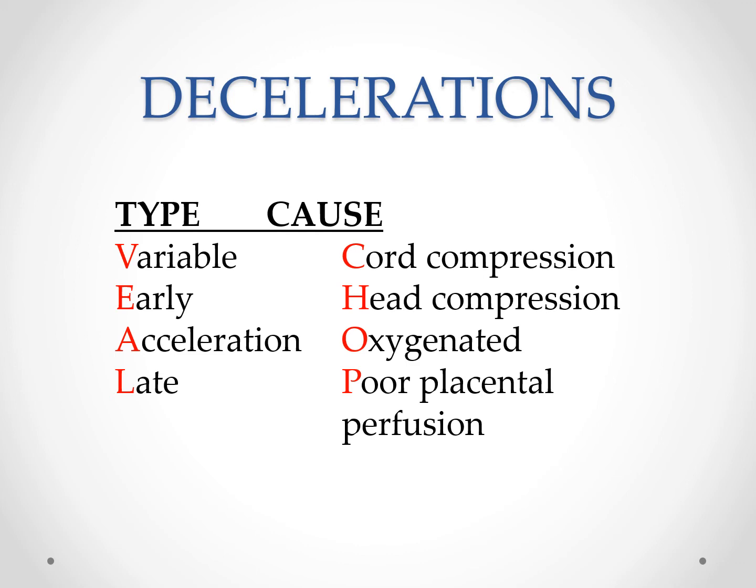Now remember, this is not choking the fetus so it can't breathe, because the fetus is not getting its oxygen through breathing motions in utero. Yes, they make those motions, but not for oxygenation. They're getting their oxygenation from the blood, from the placenta, from the mother to the fetus. So if it's wrapped around their neck, what happens is when the water breaks and or the fetus begins to descend into the pelvis, that cord gets stretched very tight because it no longer has as much length as it normally would coming from the fundus. So it gets compressed, it gets pulled very tightly, and so the blood flow through that is limited.